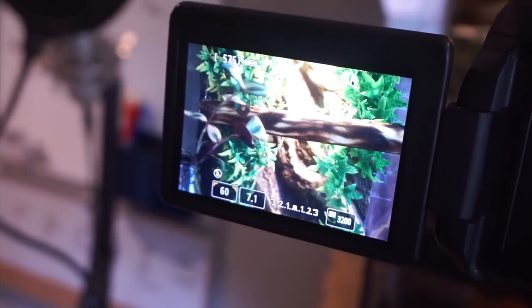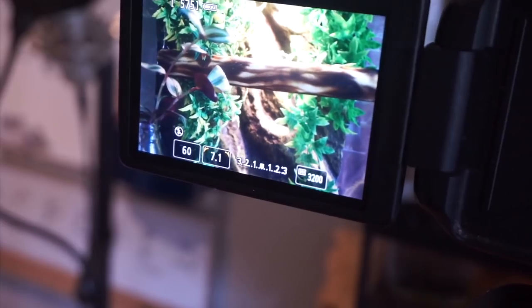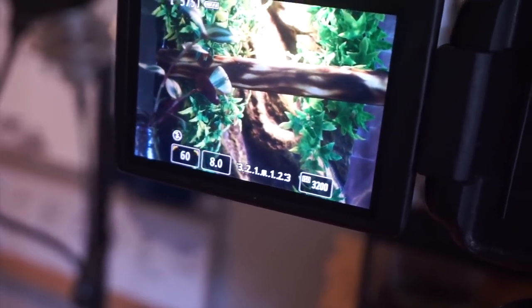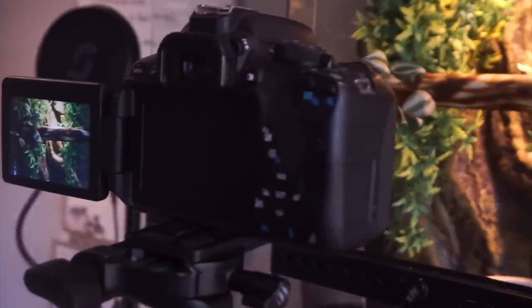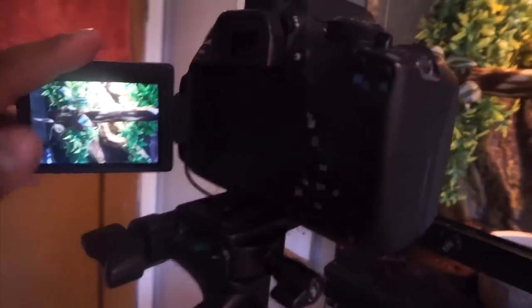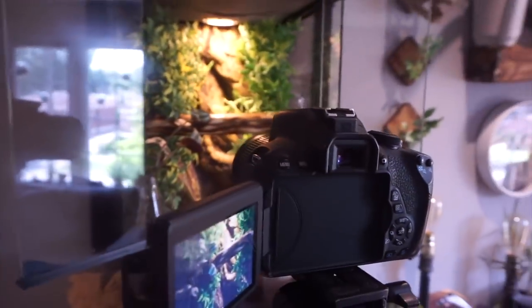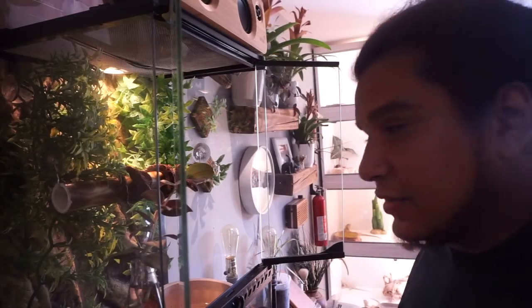The camera setup is pretty straightforward — I have it shooting on manual, ISO at 3200, shutter speed at 60, and f-stop at 7.1. I'm probably gonna put the f-stop a little bit lower to get a better aperture and that blurriness everyone goes for when shooting on a DSLR camera. I'm probably gonna take it off the tripod to find my Amazon tree boa's head. Hopefully I don't get bit.